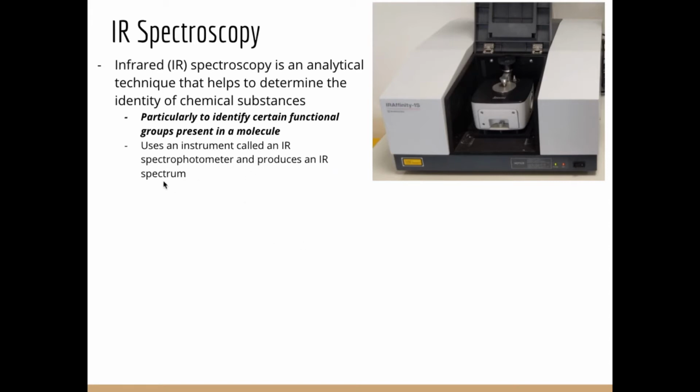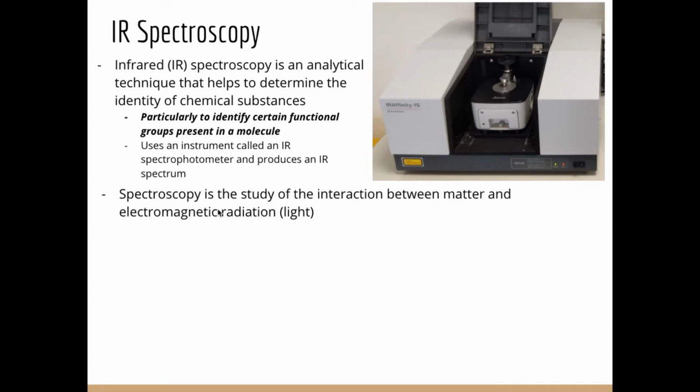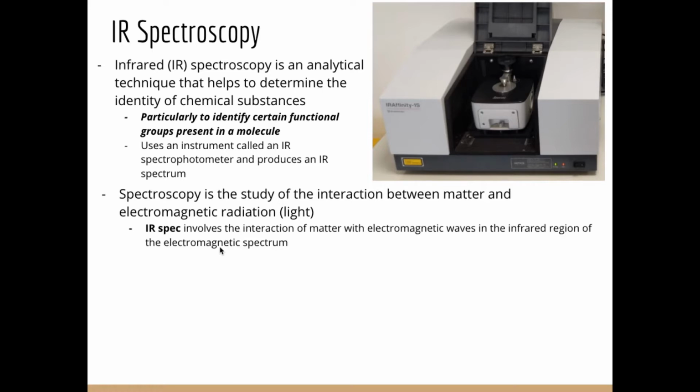So it uses the IR spectrophotometer. We abbreviate infrared to IR. A spectrophotometer, an example of an instrument here, is where you place your sample in, you jump on the computer, you do the analysis, and you end up with an IR spectrum. Spectroscopy is a whole area of study in itself, which is essentially how light and matter interact with each other. So how matter interacts with electromagnetic radiation. And we can utilize it in really, really fascinating ways to work out structures of molecules.